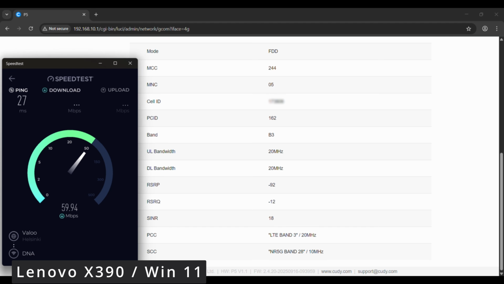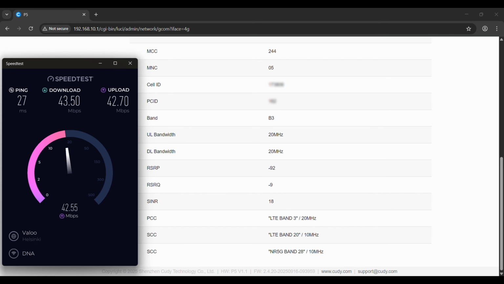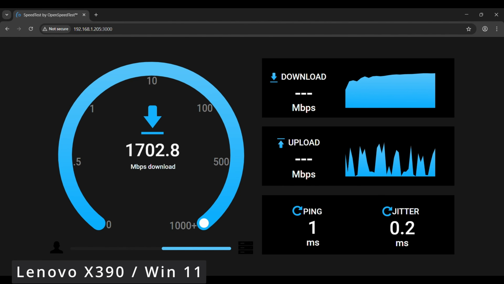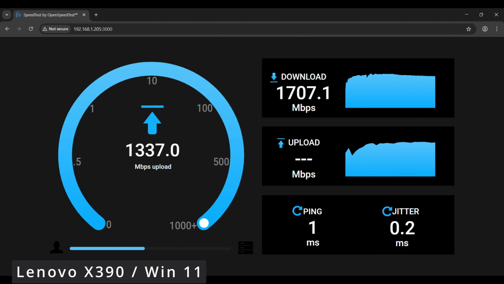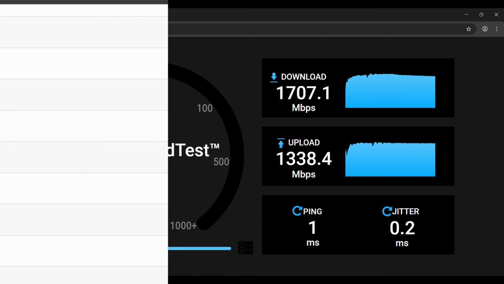Next we move to Windows 11 using a Lenovo laptop. The behavior is identical. When connected to the 5G router, speeds drop dramatically. But again, on the LAN side, the performance is normal, although not quite as good as on macOS. At this point it becomes clear that the adapter is not defective. Something else must be causing the 5G slowdown on both operating systems. Now here is where things get interesting.